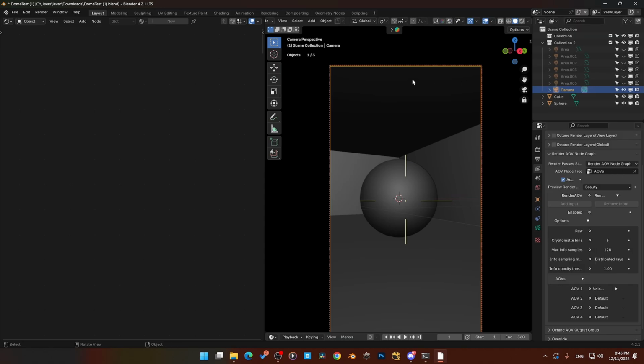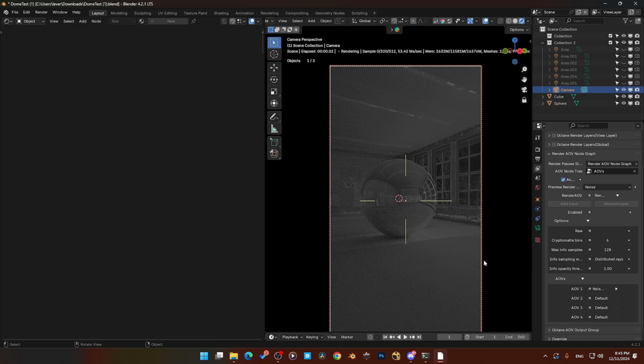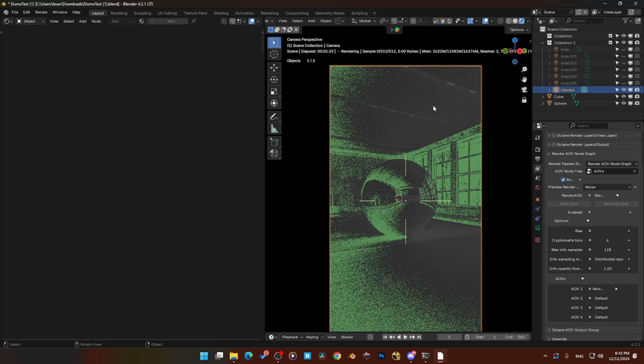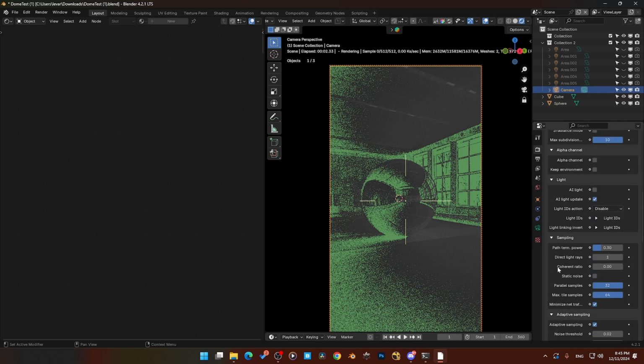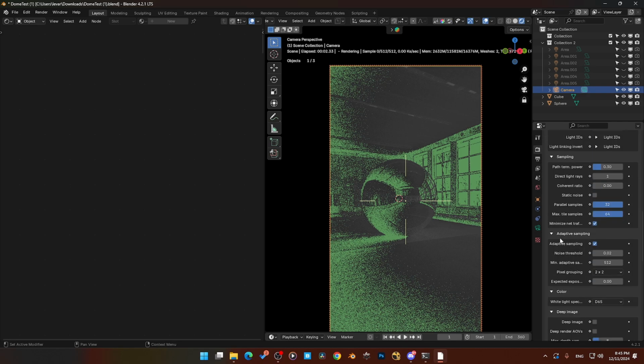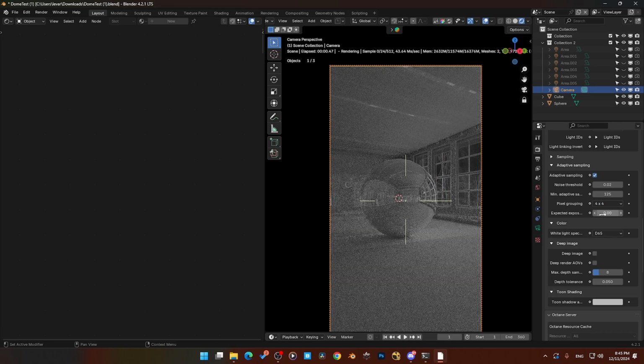Right here, noise AOV. If I turn this render on and we're still not seeing the pass, we have to activate it. We're seeing the beauty pass, but I want to see the noise pass. Now everything in green has been rendered, and it's going to continue to focus on everything else. But we need to set the limit of how many minimum samples we want everything to have. So let's go back to the render tab, back to adaptive sampling. It's going to do 512 samples, but I want everything to have 125 samples minimum, and then I want the adaptive sampling to start working. I'm going to set this to 4x4 just so it gives it a little more data.